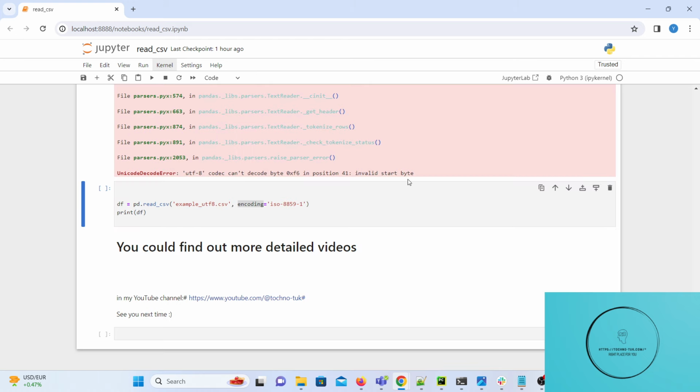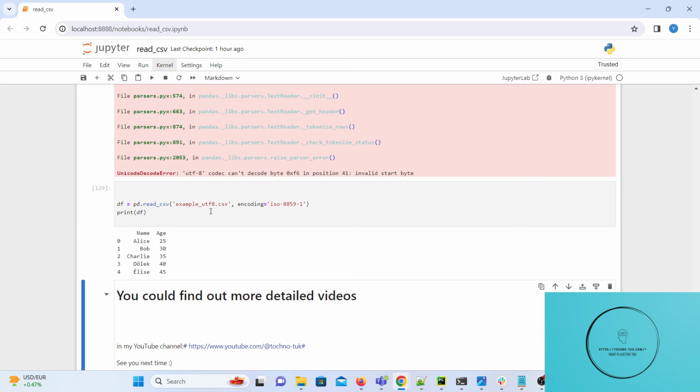As you could see here, the error tells us exactly that. So when we read the file, we need to change the default encoding to the real encoding. And when we run with the real encoding, the one the file was created with, then we could reach the data and see the correct values.